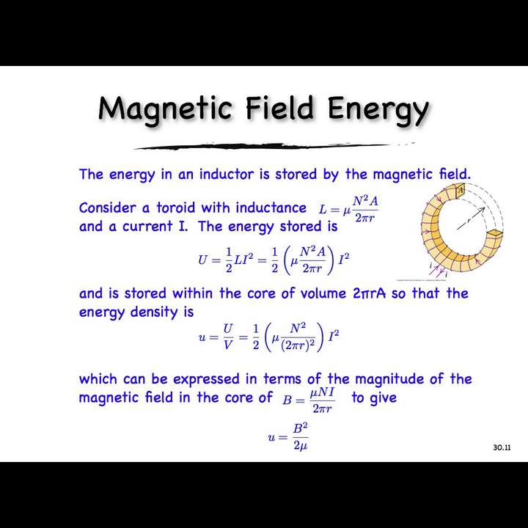Okay, so power equals iv. The voltage, in this case, is the EMF of the inductor, which is just L di dt. So you can see that if the current isn't changing, the power delivered to the inductor is 0. But if the current is changing, then the power will be non-zero.